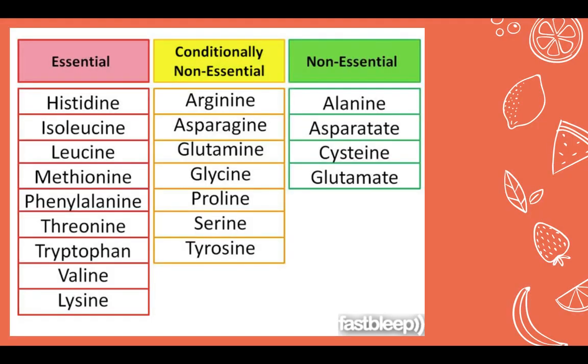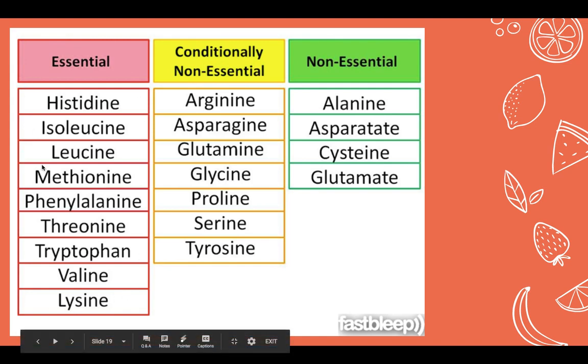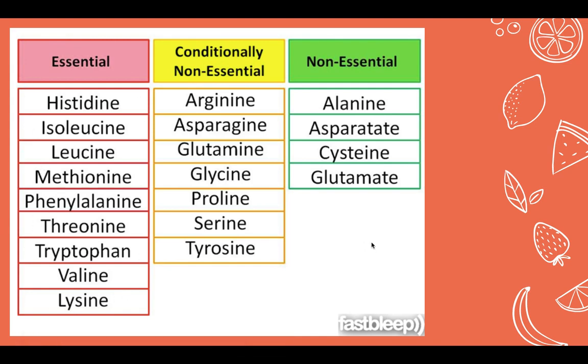So what do I mean by that? Here's a huge chart of the 20 amino acids that are found in our foods. So protein gets broken down into individual amino acids. We have 20 total. 9 of them are essential. So this pink box over here to the left are your 9 essential amino acids. What that means is that you must consume essential amino acids in your diet in order to have them in your body. Your body will not make these essential amino acids.